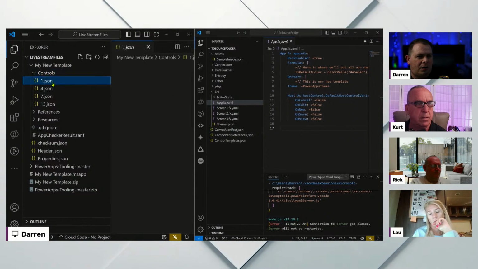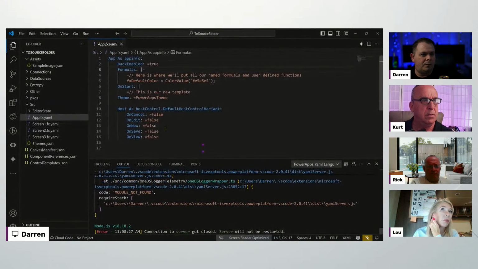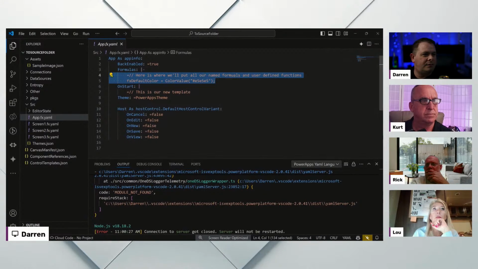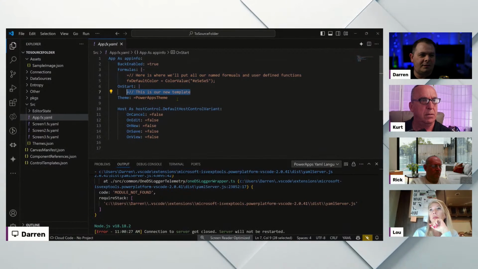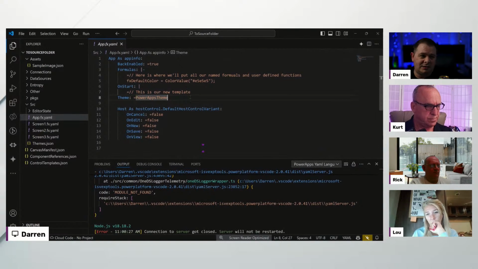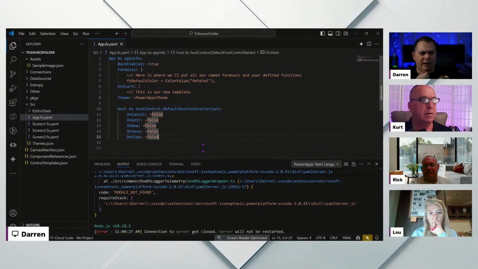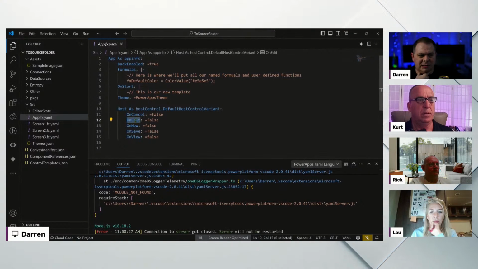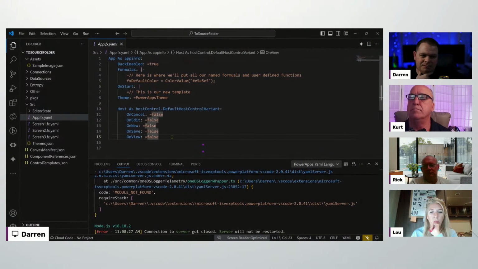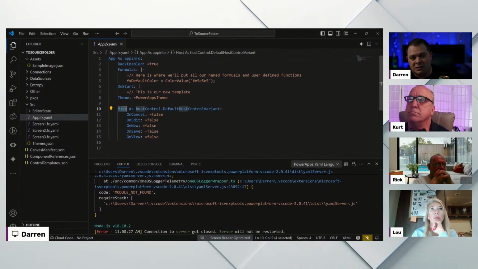So before, our files were all JSON, but now we've got this new file format called YAML. Look at this. Here is our app.formulas. Here's our app on start. We're using the PowerApps theme because we hadn't created Lou's new custom theme before we extracted it. So that's the theme that it's using. And then look what we have here, Kurt. Did you know that the app object has these 5 events? I knew they had events, but I really didn't pay too much attention to them. On cancel, on edit, on new, on save, on view. Oh, that's for the host object.